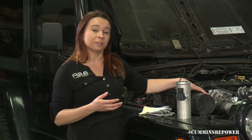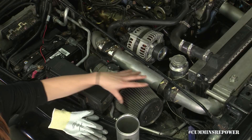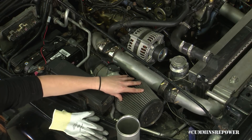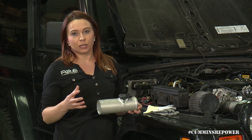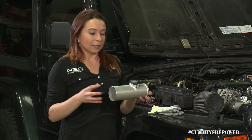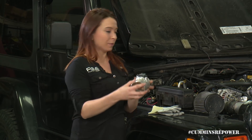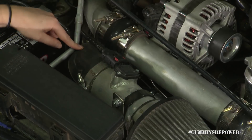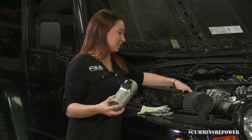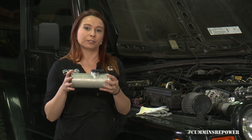Your air filter should be 99.9% efficient in capturing fine dust, but don't use an oiled air filter — if you do, you have the potential of fouling your MAF sensor, and the MAF sensor is really important for performance and emissions. This tube is very important: you need four inches ahead of your MAF sensor from your filter, and three inches from your MAF sensor before that first bend. The tube is three inches in diameter — if you're going to use something other than our tube, make sure it's also three inches.